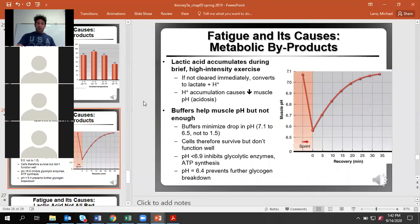So that wonderful lactate that's accumulated, it's going to have that wonderful proton that comes with it. It's the pH that's going to be the issue. Once we drop that pH too low, literally enzymes inside of our cells don't work like they're supposed to. Glycolysis starts to shut down because enzymes fold, and their folding naturally gives them certain abilities. Whenever you change the pH, it causes them to unfold, so they start to lose their specificity and hence their functionality. And so once we get our pH down low enough, it doesn't matter how hardcore you try to be, you're not going to be able to keep that up.